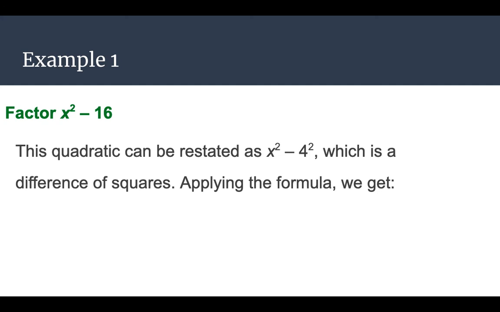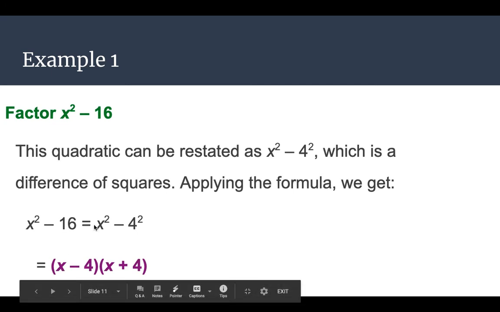So if we apply the formula on the last page, x squared minus 16 equals x squared minus 4 squared, like we did here. And remember on the last page, you just take the square root of the first term and put it in the first spot in each bracket. And then the second term, you take the square root. So the square root of 4 squared is 4. And you put it in the last spot in each bracket. But you need to have one with a positive sign and one with a negative sign.